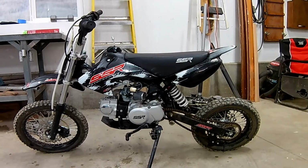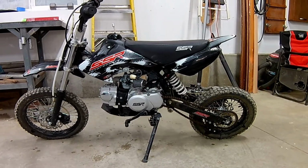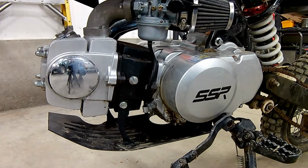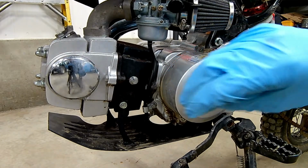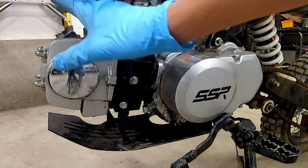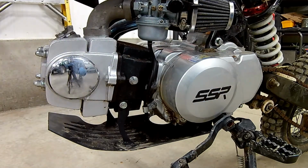There we go, all washed up and ready to work on. First we'll do the chain, and then the exhaust, and a couple other things I'm thinking of. I'm going to start by checking the valve clearances. We'll remove this cover along with this cover here to check for the timing, and the top intake and bottom exhaust covers for the valves.